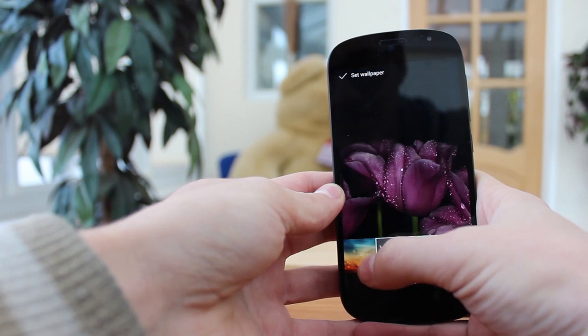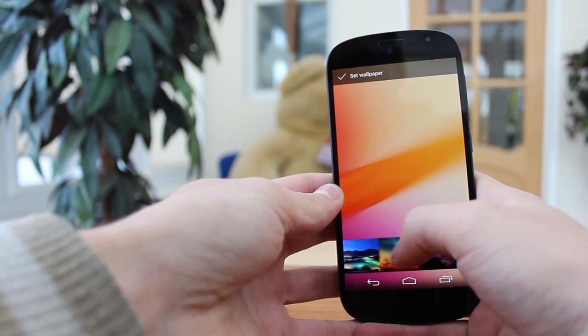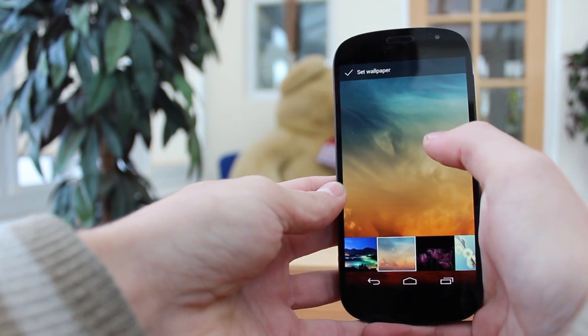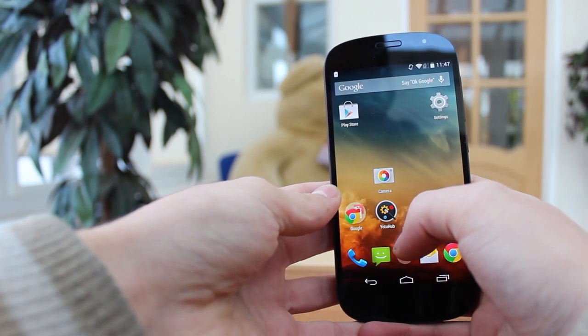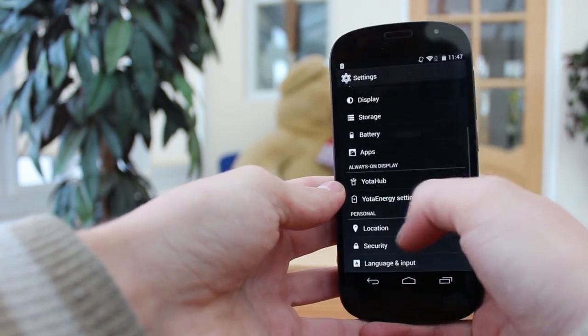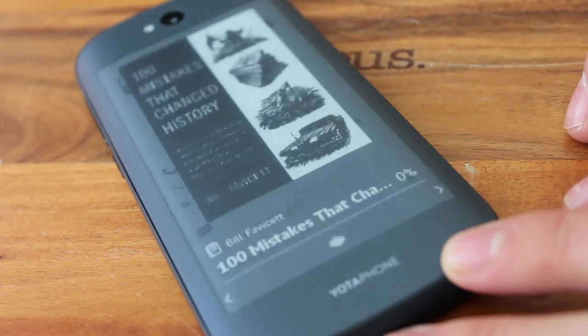Personalised wallpapers, add widgets, change the screen's brightness, font size, security options, data monitor and more — it's all present. Of course there is also the Google Play App Store for the much talked about and demanded apps to further enhance capability. Yota have left the device with virtually stock Android, meaning there is little in the way of value added extras.